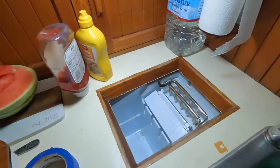Should be a sweet little Icemaker built in. We did it on the cheap.